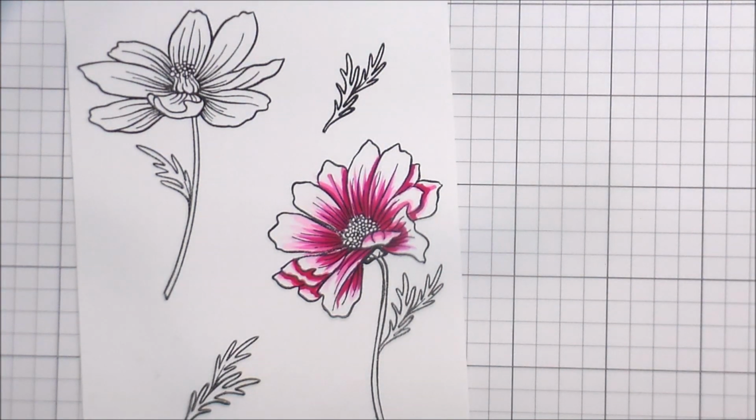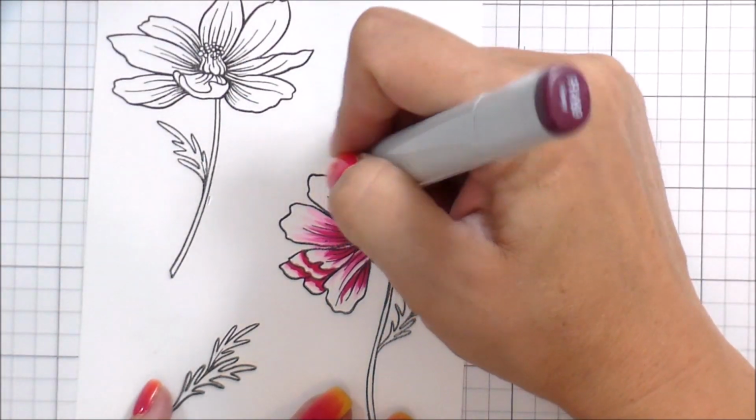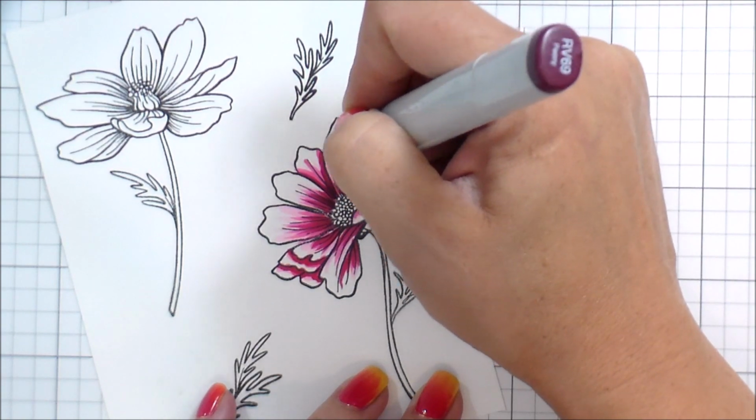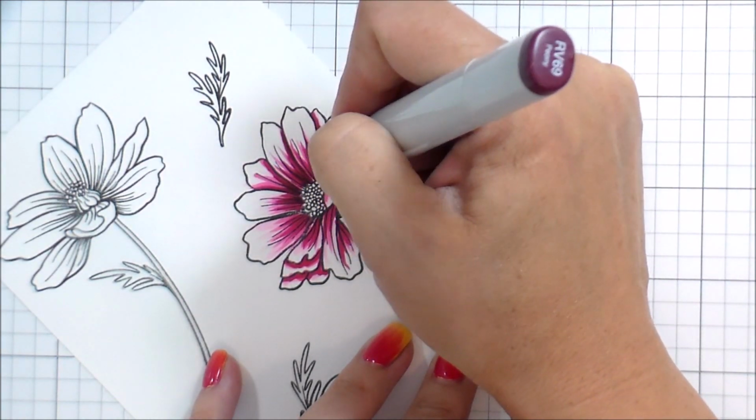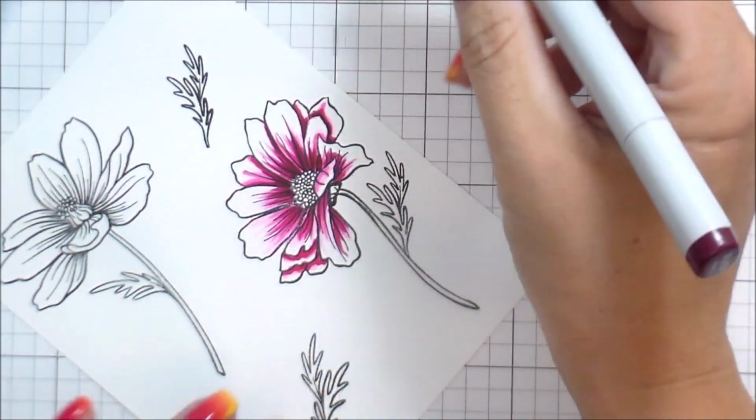If you have pens that are like that, either you have overfilled them or they've come that way, just take the cap off of the back. It equalizes the pressure in the barrel, and then it won't dump ink all over your project.